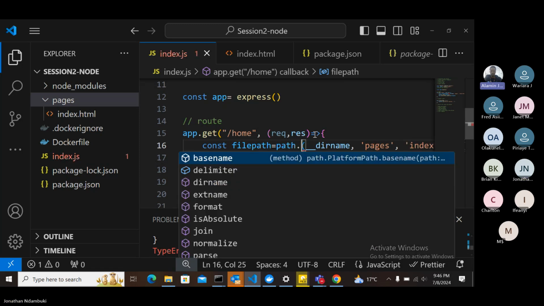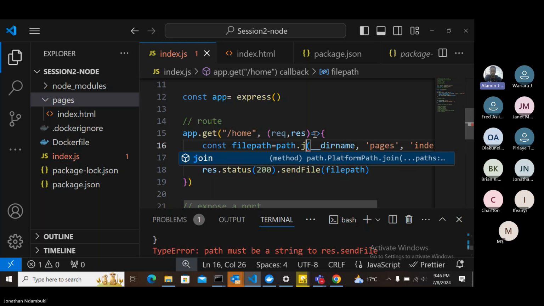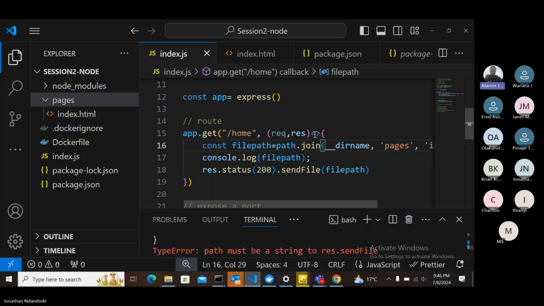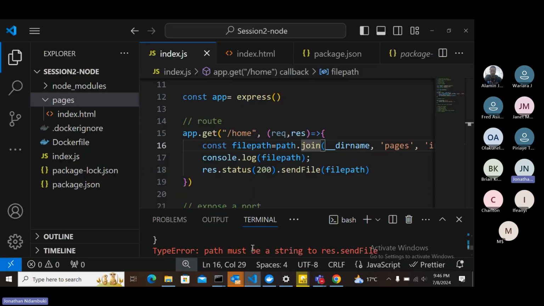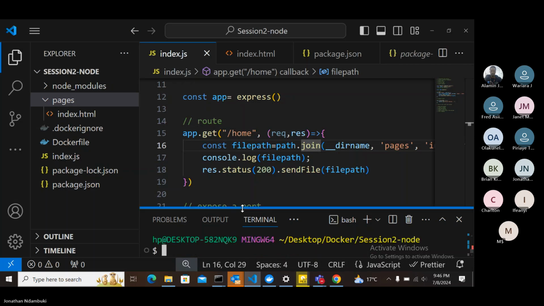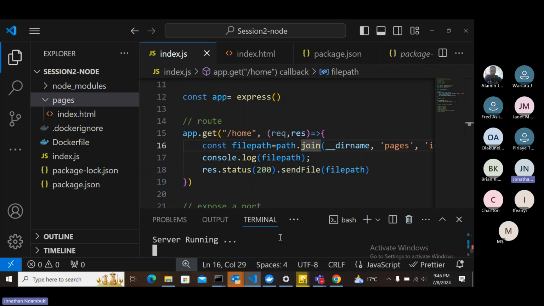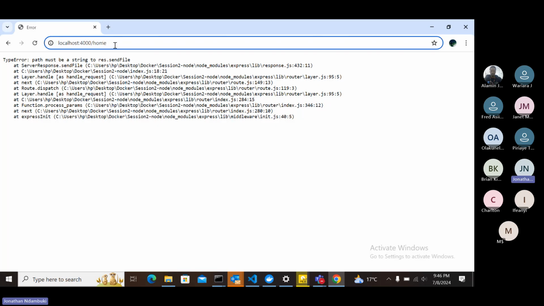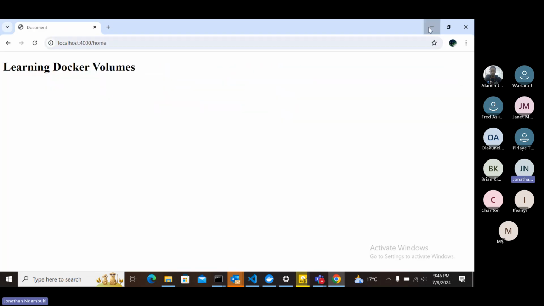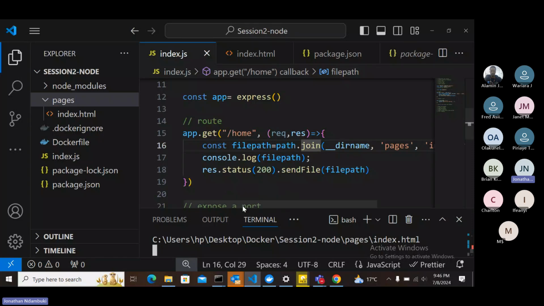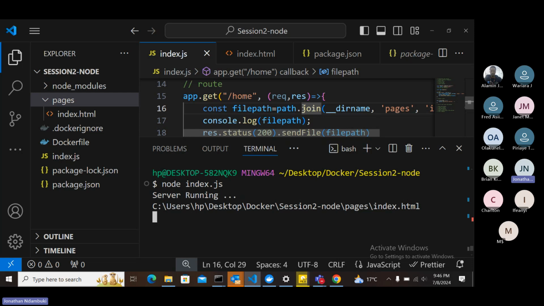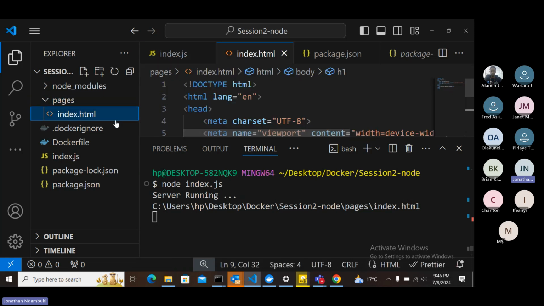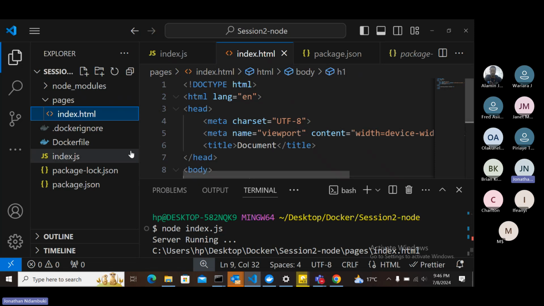No, you should have said path.join the name page and then index, then console log the directory. So console directory. Yeah, path.join. Yeah, I was sure that I was missing the method. So with that, we can now start it again, and then perfect. Yeah, I think it should be join. So now, sorry for that. I always confuse methods sometimes.